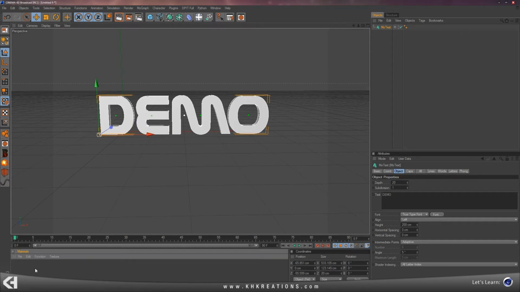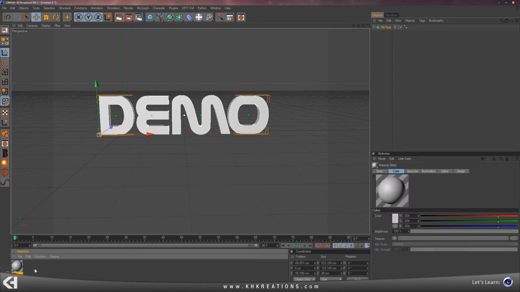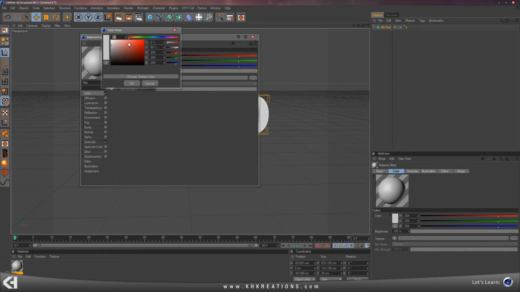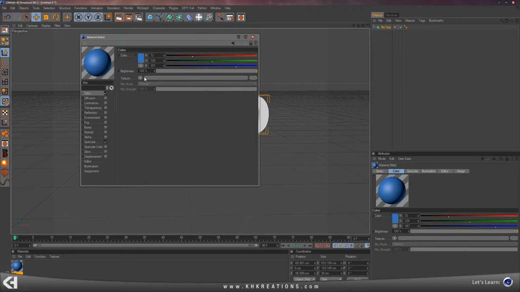Let's start by importing a color for our text. What I've done is just double clicked this area here, and that's brought up a shader object. Double click that shader, and we'll go to the color channel, click the color, and just choose a color that you want. I'm going to try and get that blue that I showed you at the beginning. I think it was around this color.